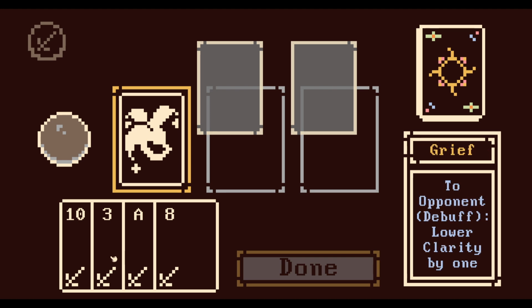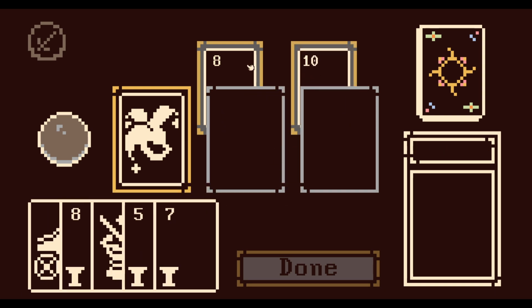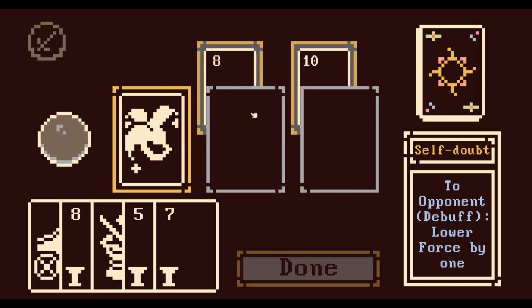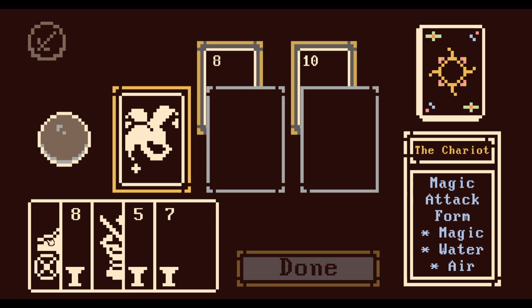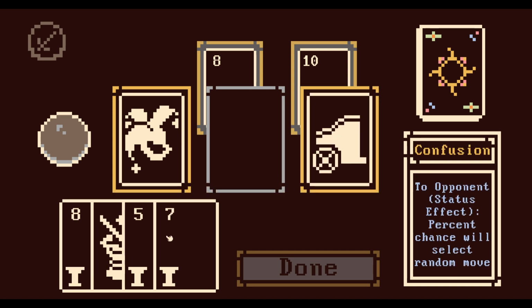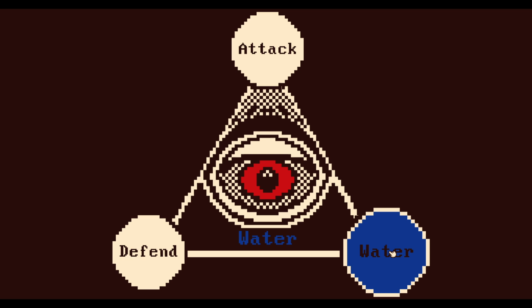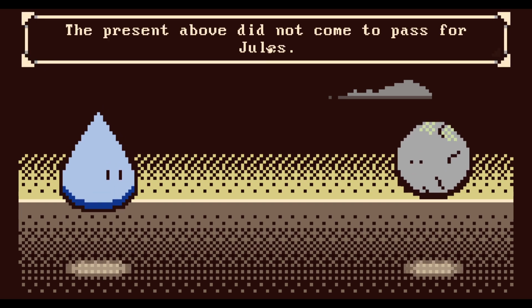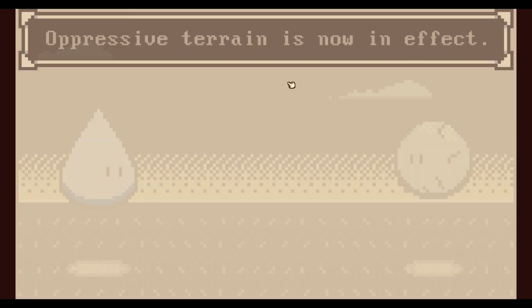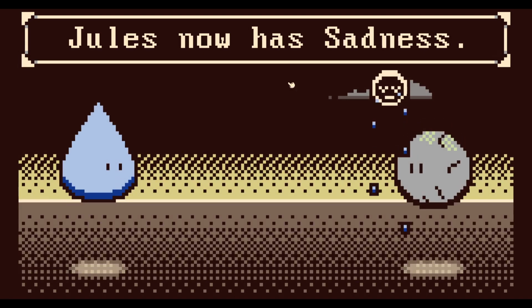Average of stats, low clarity, lower force, lower focus. Oh, so we get an additional present and past. So this is basically two attacks in one turn? Is that right? Also, we're gonna change here in the future. And hopefully our present will come to pass, because that will mean we get passive damage on the enemy. Is it gonna come to pass with Jules? Come on, my dudes, come on! Oppressive Terrain. No! My present also came.